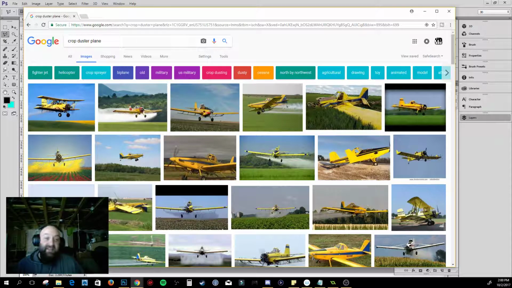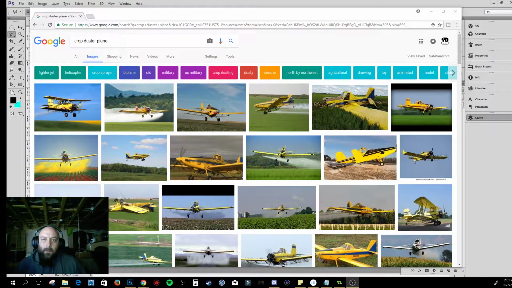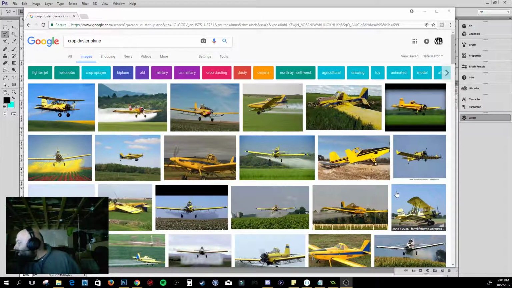When one of these things buzzes your house, and we lived right by the field, when this thing would pull up after dusting the field, it would go right over the top of our house, and they were really loud. Like the ones, if you see this kind of biplane one here, this is kind of the ones, let's see, this one right here.